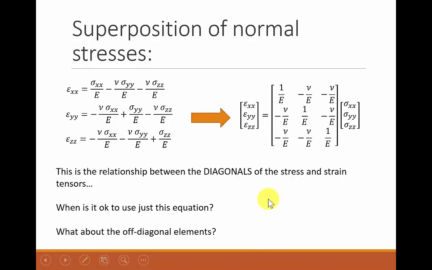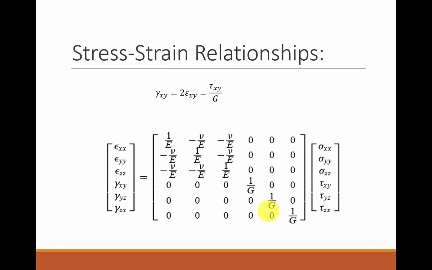If I want to continue to understand how it's actually straining along my original coordinate system, so I don't want to do a coordinate transformation, then I need to take care of those off-diagonal elements. So I'm not going to derive the equation, I'm just going to show you the matrix that we need to do that, and we'll discuss a little bit about what this means. The first thing that we need to do is recognize the relationship of how shear stress affects a strain in that direction. And it turns out there's this new G. And the G term is the relationship.